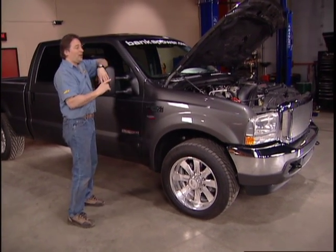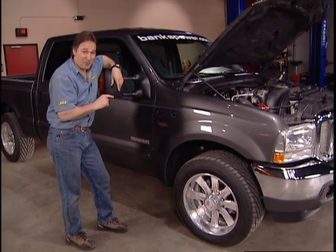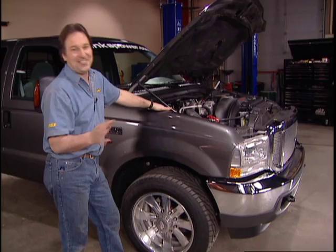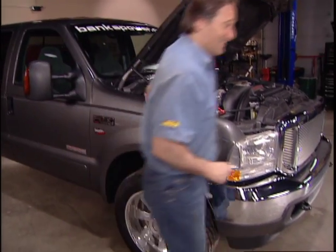Now we've already put on over 150 extra horsepower and over 260 extra foot-pounds by putting on a diesel tuner from Gale Banks Engineering. But that's not enough. It's never enough. So we're going to do something about that air intake.